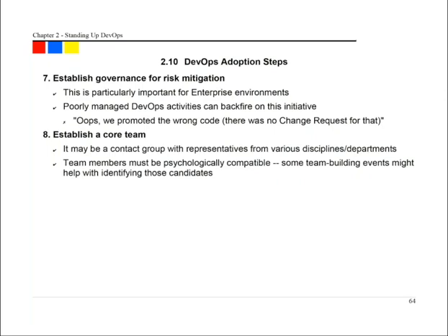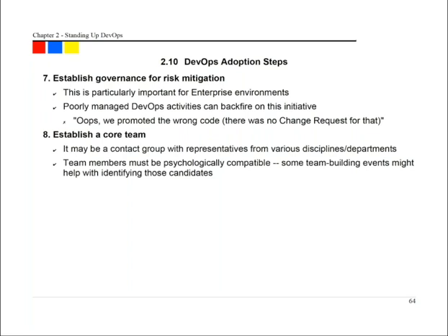To manage some of those significant changes, make sure that we establish governance. Now, in practice, kind of as an aside, what I see as a bigger issue here is not establishing governance, but figuring out how to adapt existing governance to the DevOps process. And recognize that as a practical matter, it's usually necessary to kind of live with existing governance processes, even though they're usually too heavyweight, and over time adapt them. Rather than expecting that right out of the gate, we're going to be able to get people to agree to change governance processes.